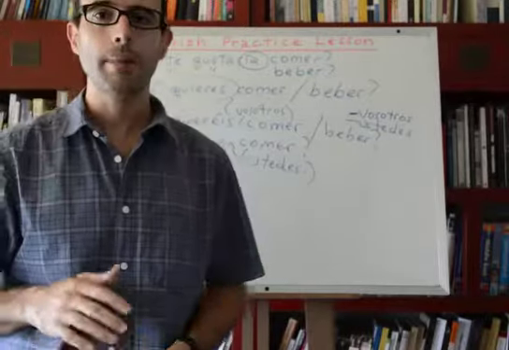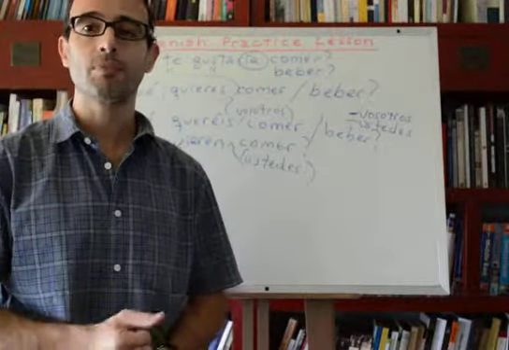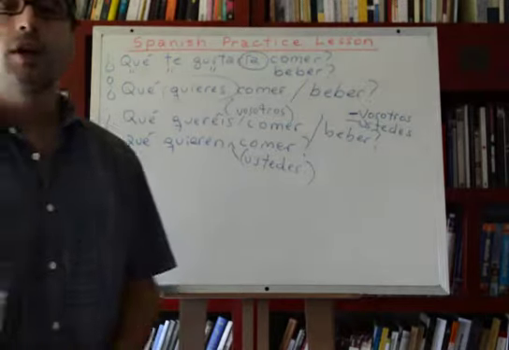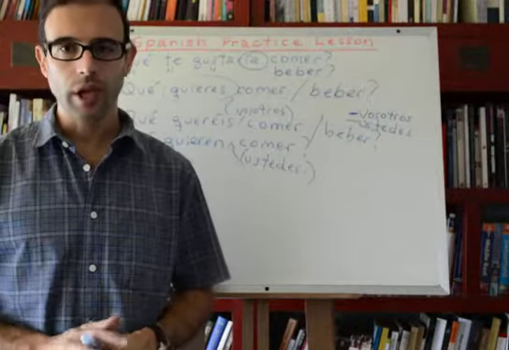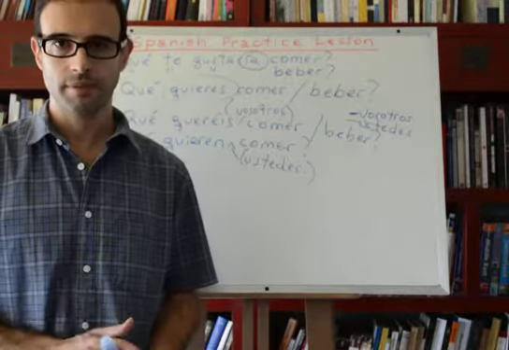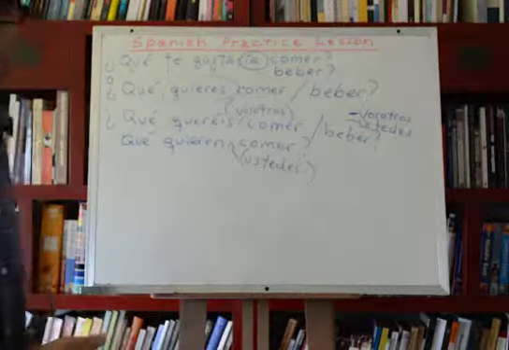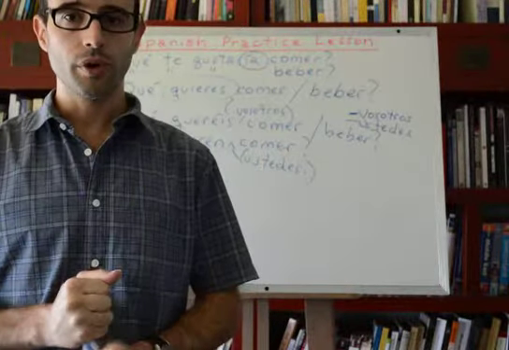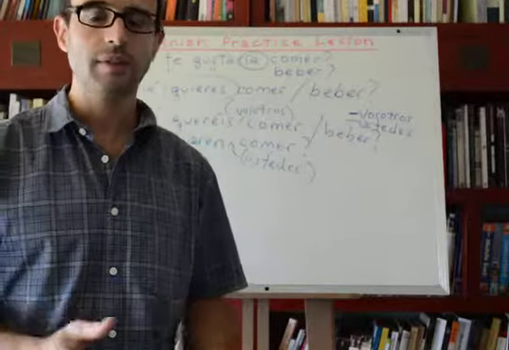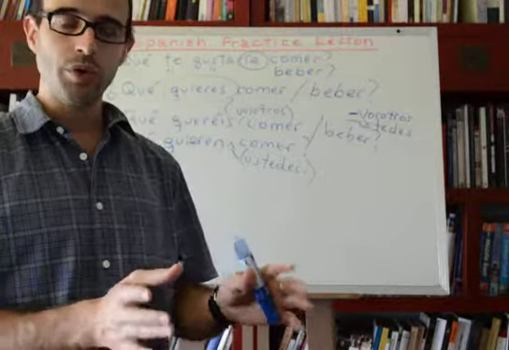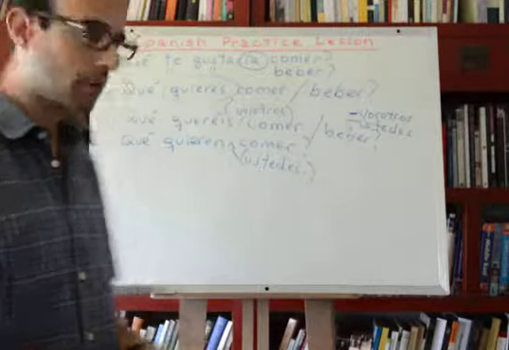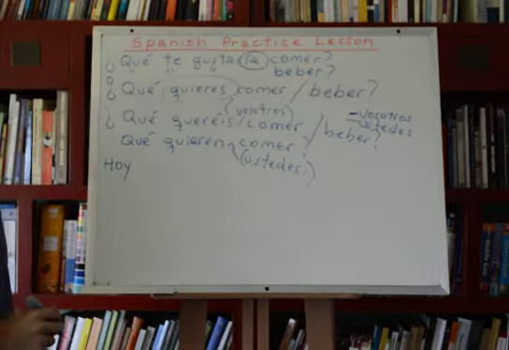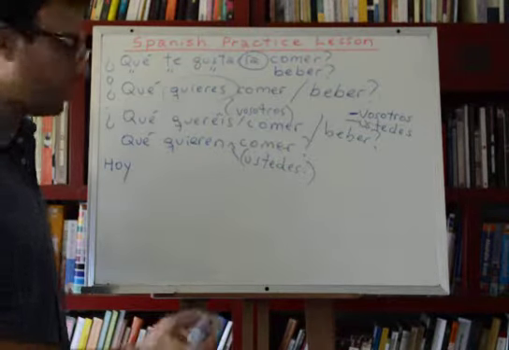Bien, ahora vamos a pensar en las respuestas. Alguna respuesta válida. Now let's think how to reply, okay? Let's say, today I would like to eat some meat. Today I would like to eat some meat in Spanish. Let's begin, as usual, when we have a temporal word, like today, we usually put it at the beginning of the sentence, okay? So today in Spanish is hoy. Hoy. Today I would like to eat some meat.